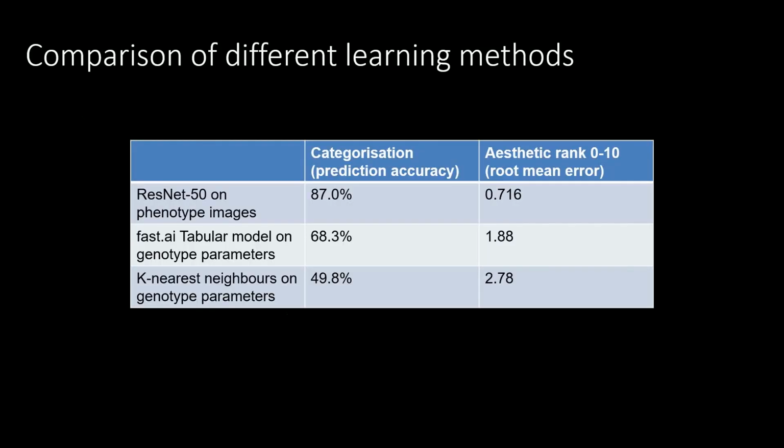Comparing the results between the predictions from the phenotype and based on the genotype, we can say that we got significantly better results when using the phenotype. This makes sense since the categories and ranking scores were originally assigned by looking at the rendered images of each form. The FastAI tabular model on the genotype also appears to get significantly better predictions than the simple k-nearest neighbours algorithm that we had been previously using in SpeciesExplorer.